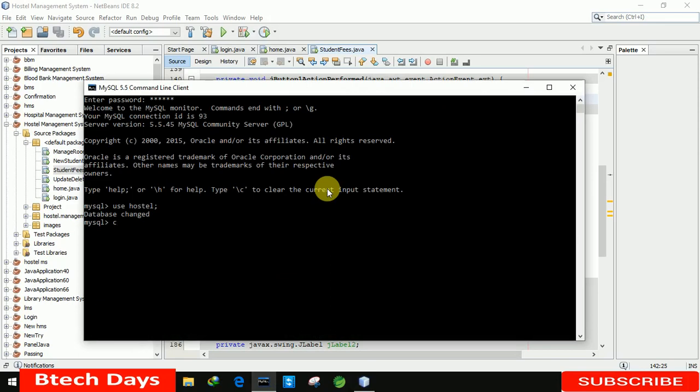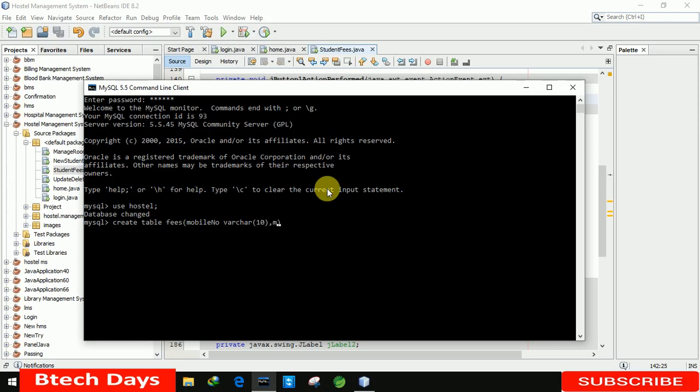In this we just need to create a table, create table, and we renaming it as fees. And in this we having three fields. First is mobile number, varchar I'm just taking here, and for that I'm just taking 10.